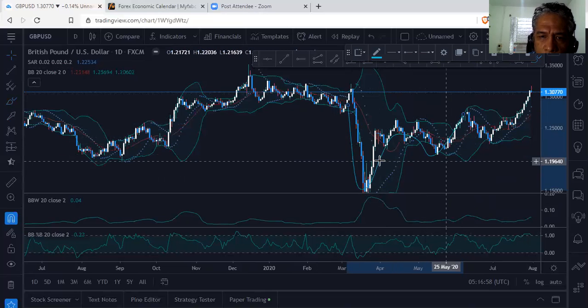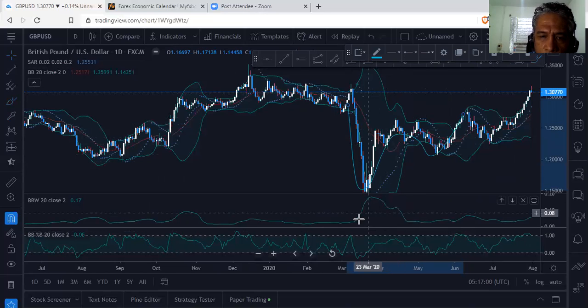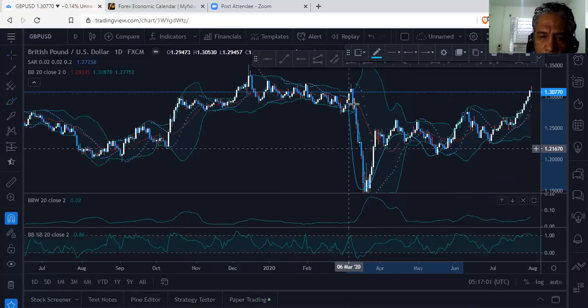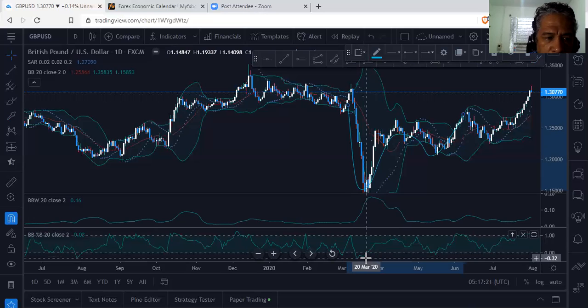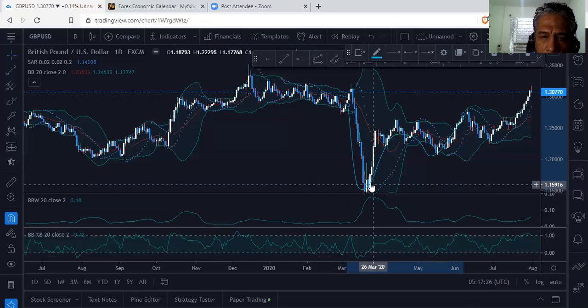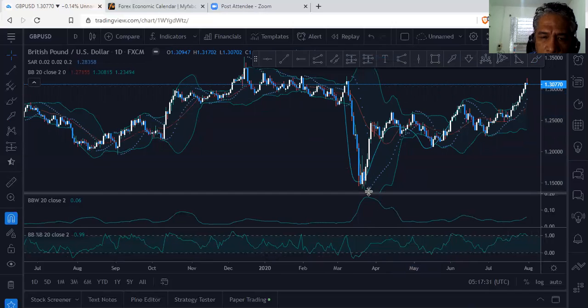But you can see here that the market had a squeeze and then selling, and then you can see oversold in this area. Yes, oversold, and the market right here changes its angle with the Bollinger Band percentage B. So you can have another entry in this location. You can see it here.